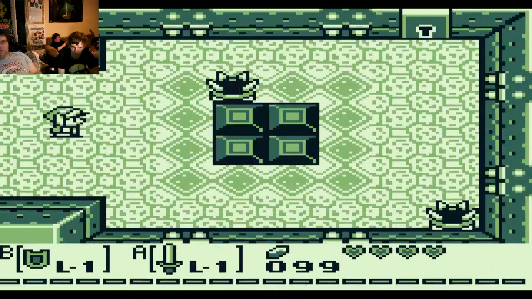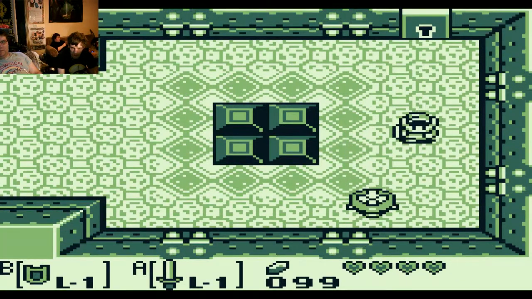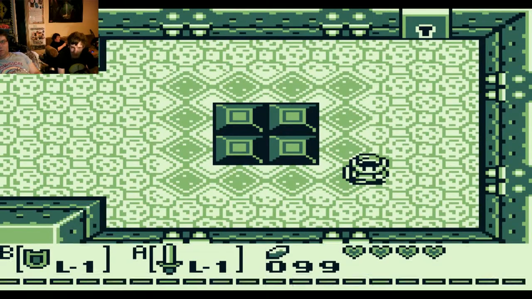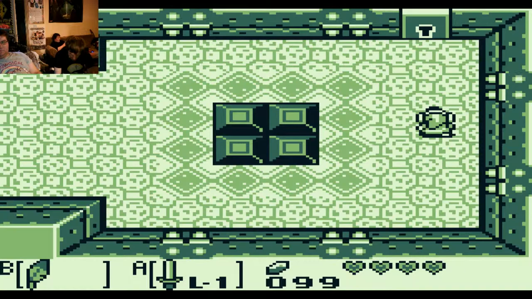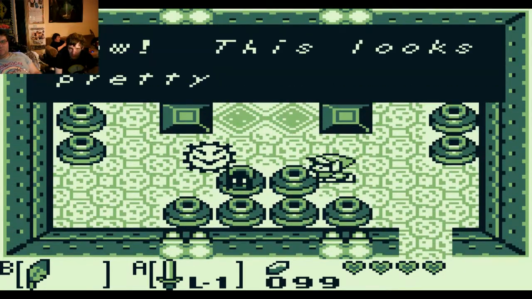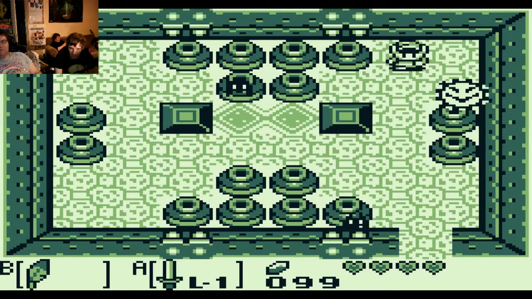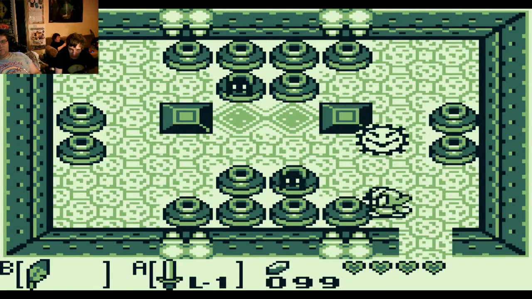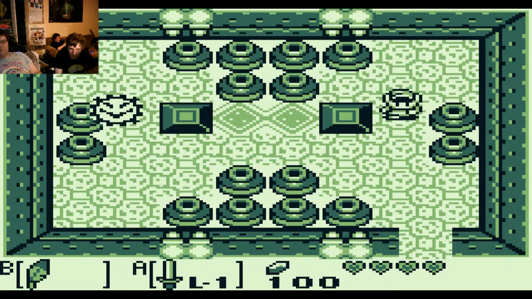You need the shield. Flip them on their back and stab them. Although you don't actually have to do that. It looks pretty heavy. Wrong button. Go away. I swear those things just follow you around. No, they just follow the walls around.